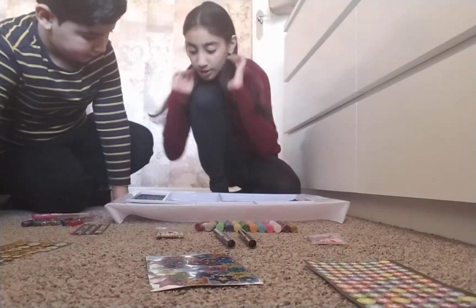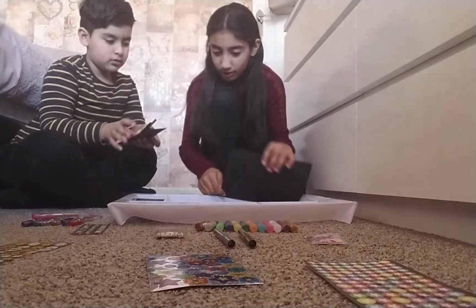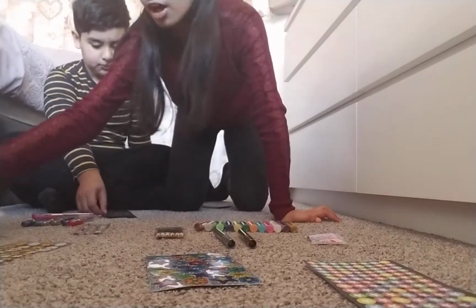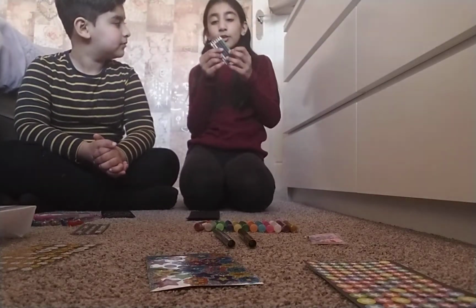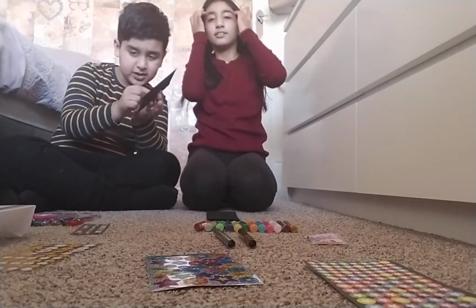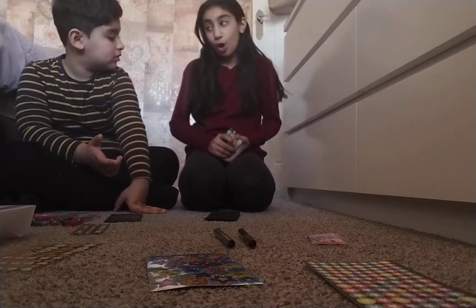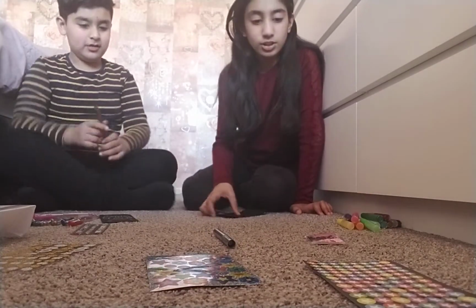Okay, so we're going to choose what we want. So I'm going to have this one. I'm having this one. I guess there's only one. Yeah, I'm going to have a blank one, so we can draw whatever we want. I'm going to move this all over here, and we can decorate with stickers. We have everything organized around here. And these metallic markers, I don't think we're going to be using those because I don't think you'll be able to see it on black paper. Yeah, we'll put these back for a minute, because if you write with it, it's going to just rip the paper. I don't think we're going to be using the glues as well. It might not work because it's going to take a long time to dry. So we might put this for last. Yeah, let's do that. I'm gonna start with the gold. Okay. Actually, I'm gonna start with the silver.